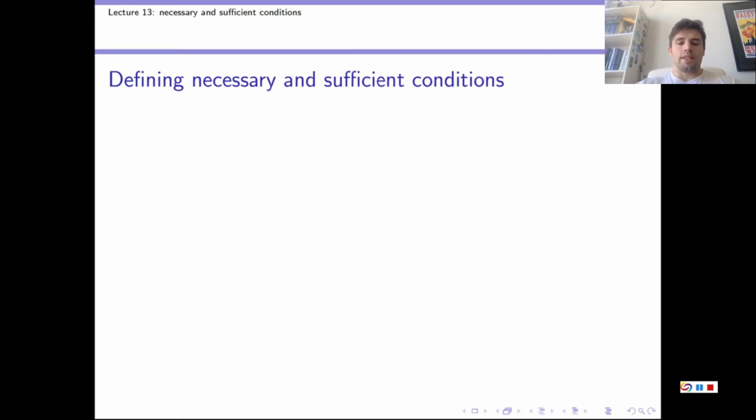To analyze causality, we make two definitions of these things called necessary conditions and sufficient conditions. This makes things precise for us and avoids any linguistic ambiguities that might be associated with the word cause. We then talk about causes in terms of necessary conditions and sufficient conditions instead of using the word cause itself. The reason is that when the word cause is used in everyday English, sometimes it's used to mean sufficient condition, and sometimes it's used to mean necessary condition, and sometimes both, and sometimes neither.